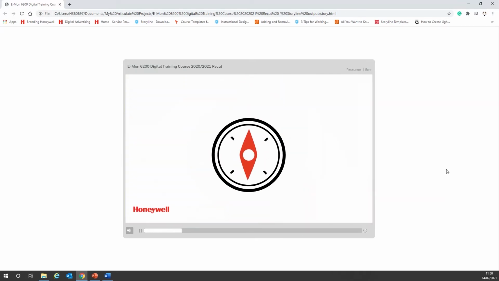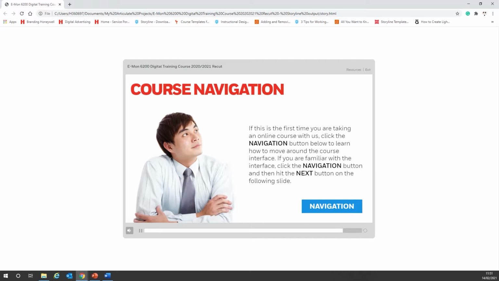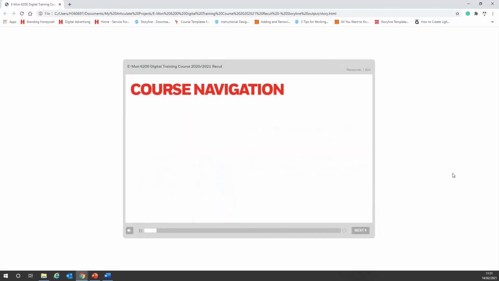I built this system now. It's just a course navigation page. Basically, I built this using Adobe After Effects and Photoshop. All of our courses now will feature the navigation page, just helping the learner, if they're new to the course, just helping them to navigate the page, each slide within the player screen here. Click to the navigation.